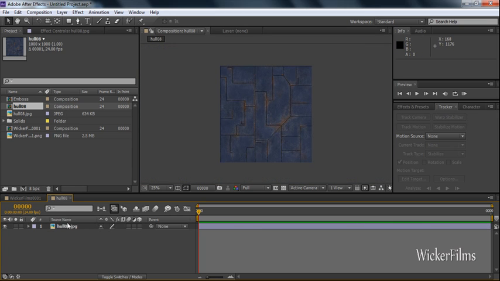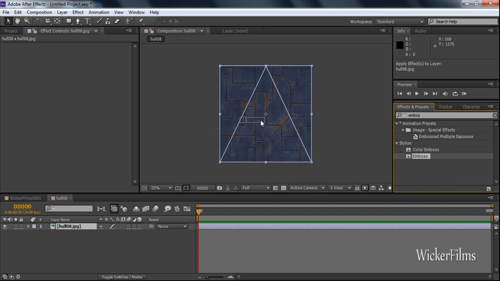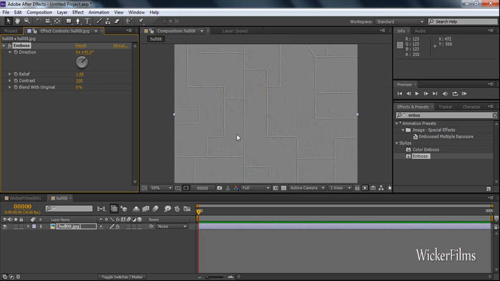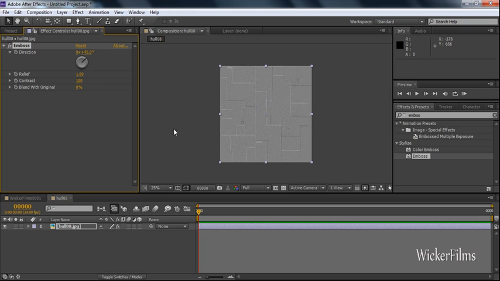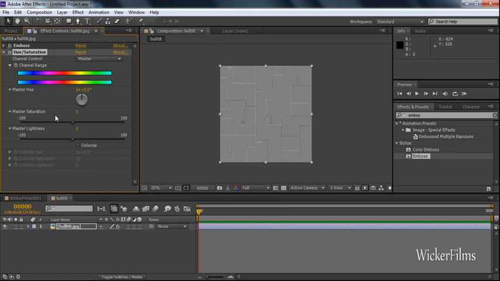Now I want to select effects and presets. Search for emboss, under stylize, and drop it in there. Now that can be used as the normal, but I still want to do something else. I like to colorize it a bit, so I'm going to go to something like hue and saturation and hit colorize.